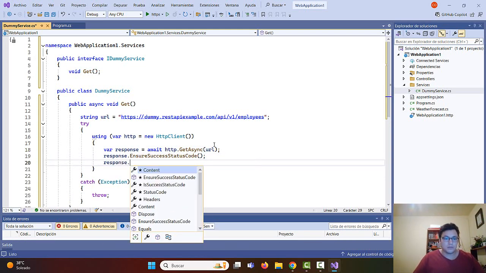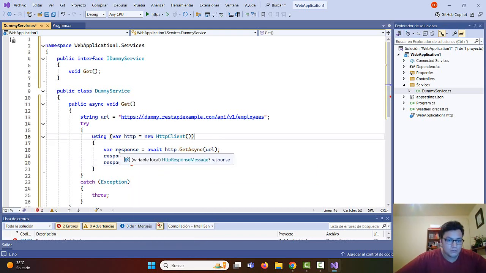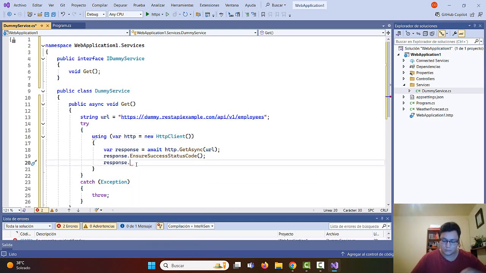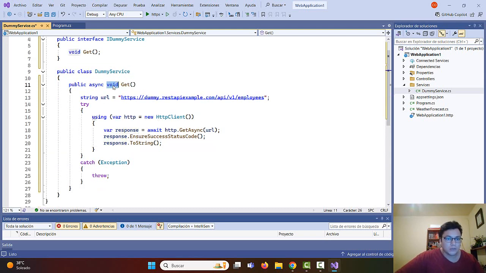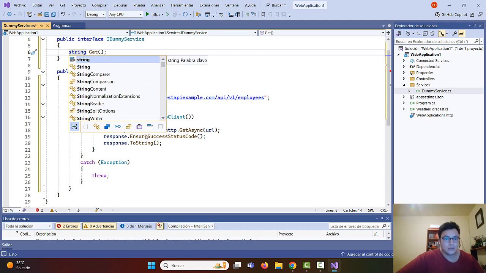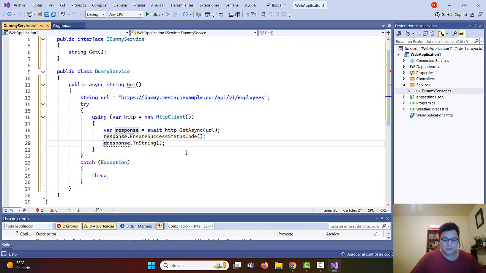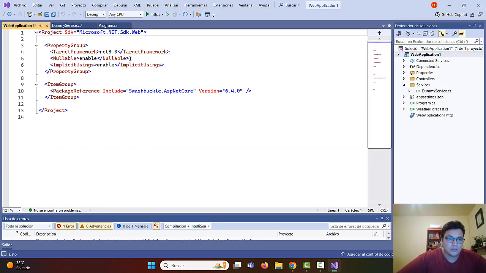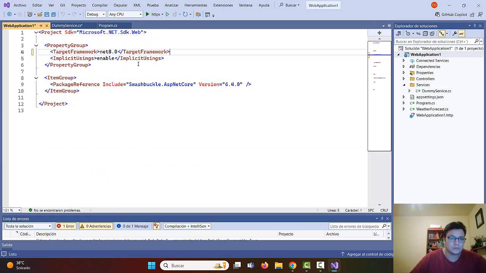Now response, here we have the result, and we need to return the result as a string. Let's go here and delete this nullable enable.